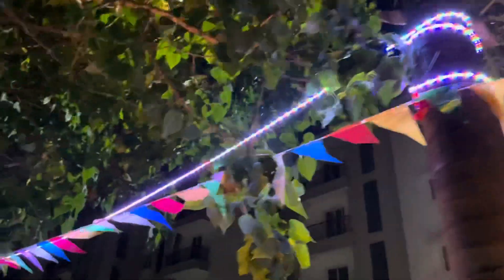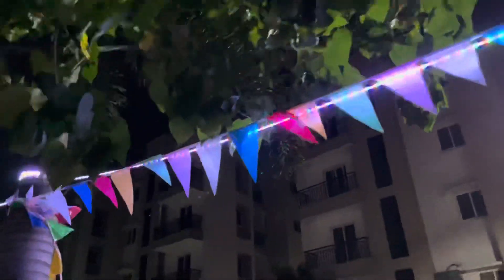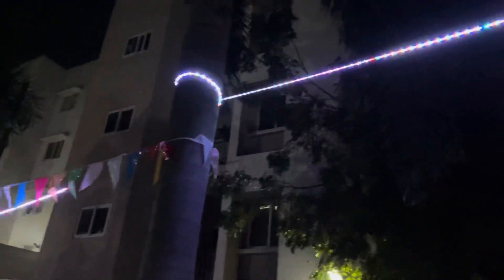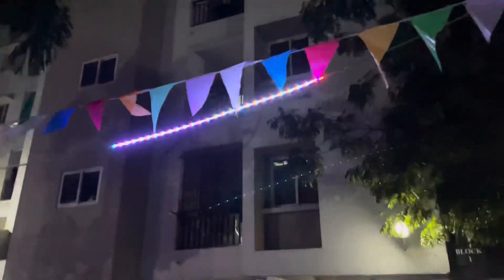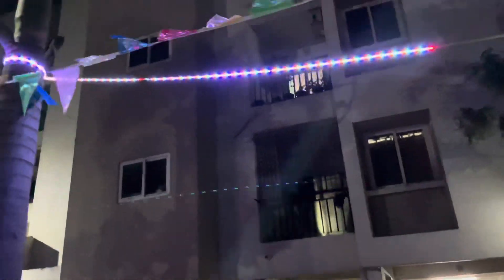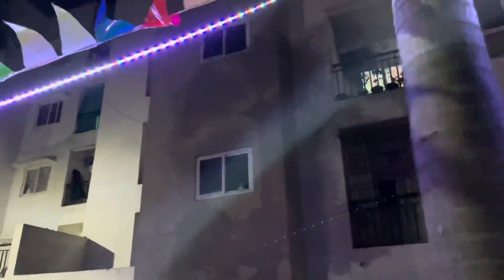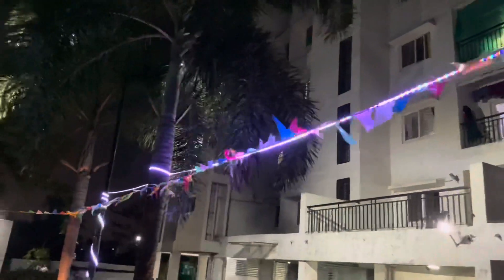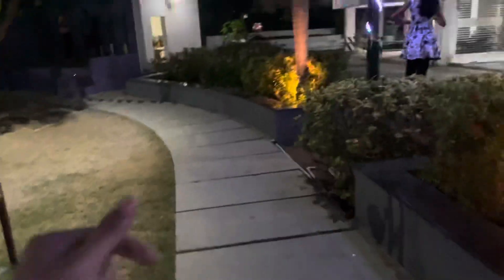I want to get something like these lights for my room too — put them all over the corners of the ceiling. I don't know where to buy them. I know you can get them on Amazon but I want to find a decent quality one so I don't have to keep replacing it. Let me know if you guys have any idea where to get these lights with better quality — thank you in advance.